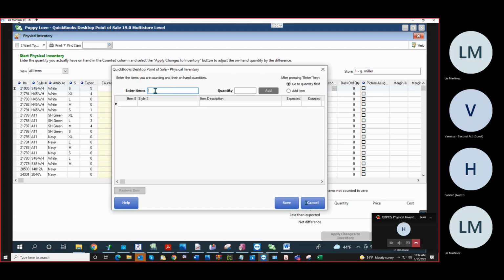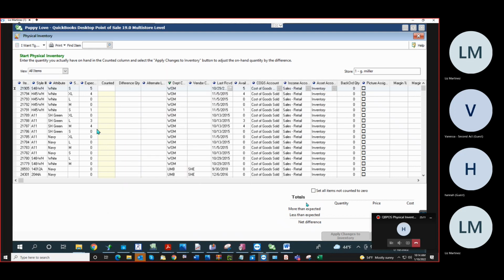So I can either type or scan directly into the enter items column. This is perfect for those times where, let's say you have QuickBooks open at your front counter and you're just scanning all of those little things that are at the front register, all the chapsticks and keychains, while people are out scanning zones using the actual inventory scanner. The other method, of course, we can go ahead and cancel out of here.